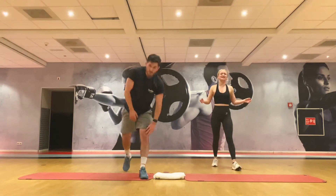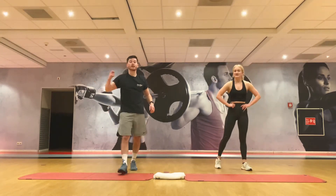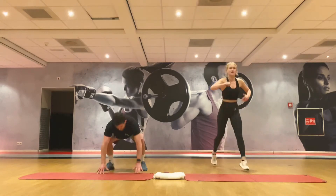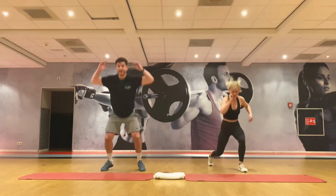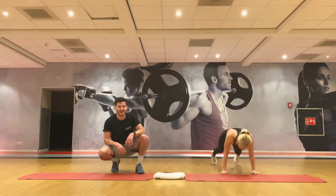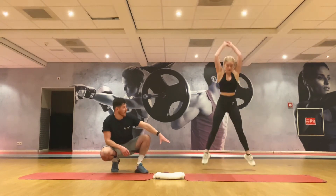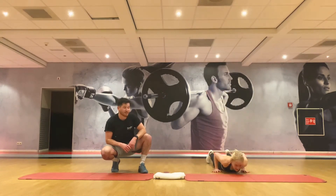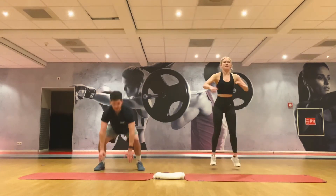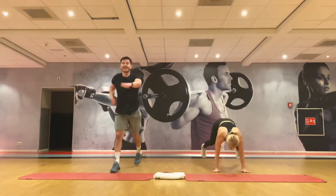Two moves to go — 90 seconds of work and then a one minute rest. This is where we put the work in. I need you to work a little bit harder for me now. Burn it — three, two, one, we go, jump up. Get those hands up, get that calorie burn, drive the heart rate to the ceiling. Remember if you need to, just keep the arms straight in the burpee — so the option is two jumping lunges, one straight arm burpee, and you can mix and match. Keep moving — ten seconds, let's go, jump. Three, two, one.